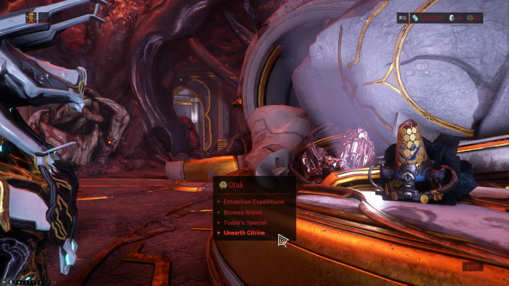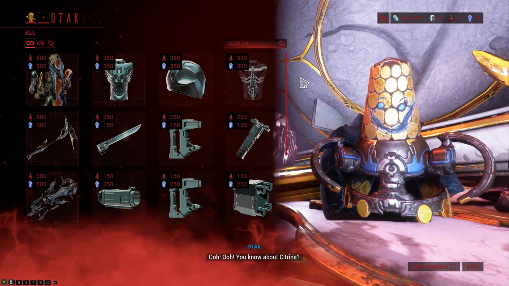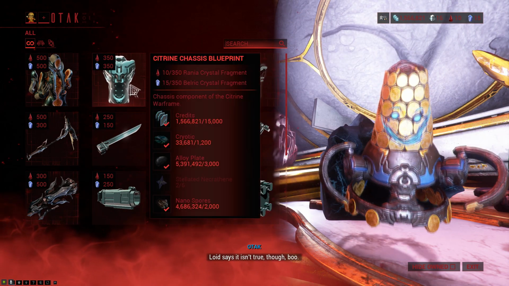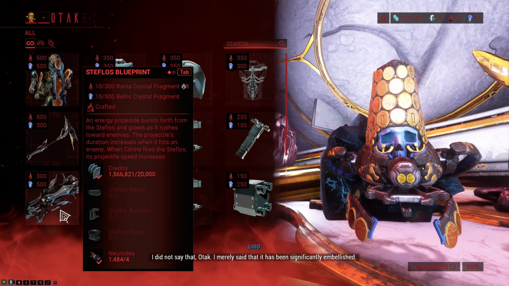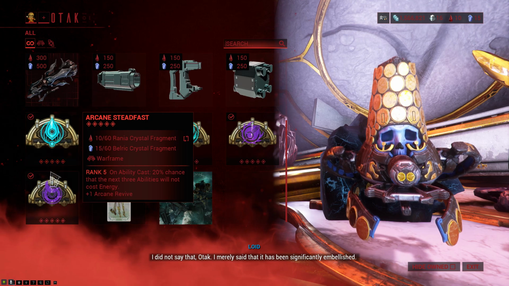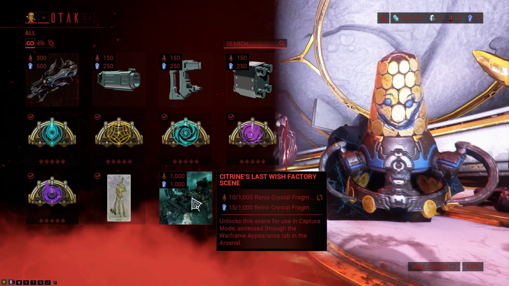Now, the crystals that you get throughout the mirror defense mission are used in OTAC's store when you select the Unearthed Citrine option. They're basically the pity system. So if you get unlucky in the mirror defense, you can still go over to the Necralisk and buy some of the things you're missing from OTAC. He sells all the bits and bobs that he would otherwise get from the mission, plus some extra stuff. So he has everything for Citrine, Steflos, Corufel. He sells all 5 of the arcanes, the Citrine Prex, as well as the Citrine's Last Wish factory scene.